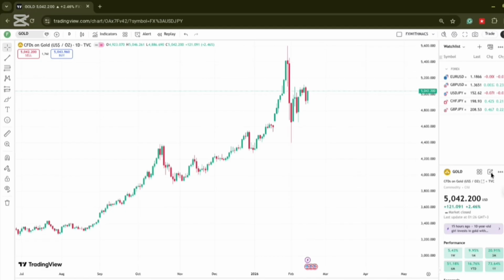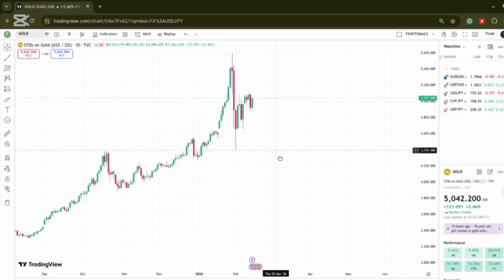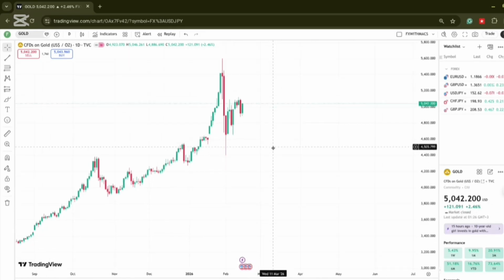Another thing which you need to know, if you come down here, you will see as per this point, it will be showing the commodity which is displaying inside the chart. After showing the commodity which is being displayed in the chart, it will show you the real-time price of that market. And also if you come here, it will show you the performance, what are the gains and losses which that asset has had over some years.